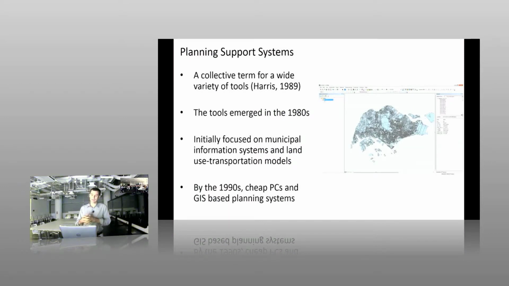So the issue is that the existing planning support systems, which were developed really in the late 80s, and in the 90s they started becoming popular when PCs became cheaper. Planning support systems started being used, and GIS being one of the main ones. But really these tools for urban design are pretty cumbersome tools. They're nearly always 2D tools, and they don't really support the iterative design process very well at all. They're very focused on data input and output and data analysis, but not really focused on the design process.